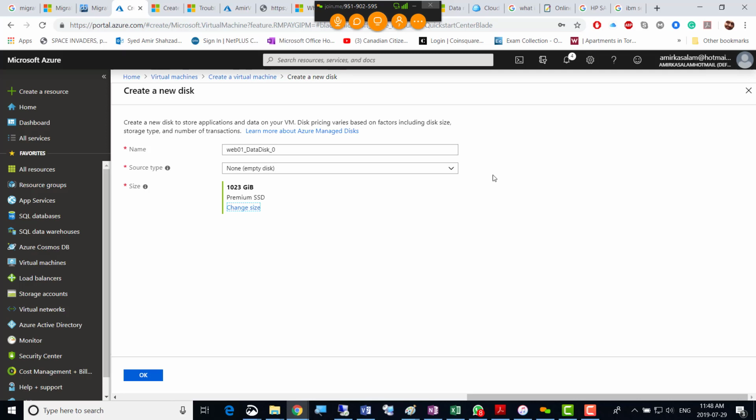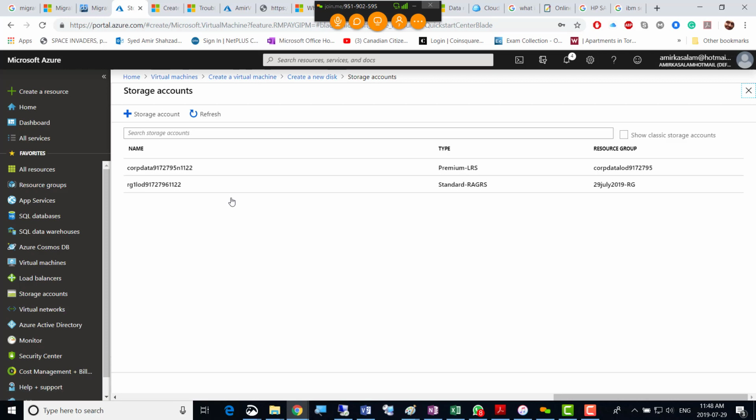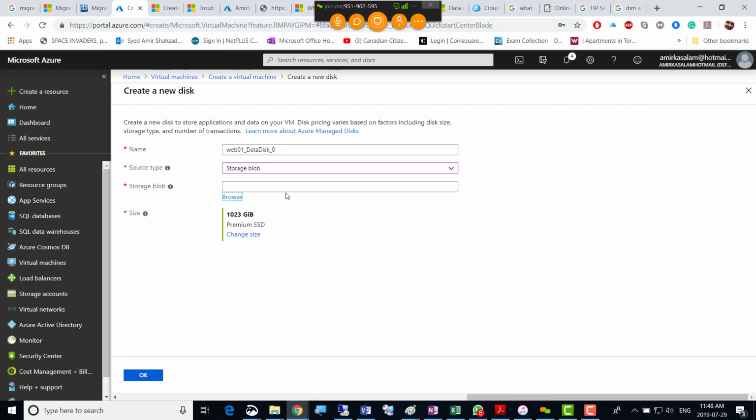I was gonna go and check that if we go for, suppose, storage blob there, then it will take us to the blob, and then we can go to an existing disk. We did that lab already. If I click browse, it's asking which storage account you want to go to. So I'm not going to go that way because we're not creating an existing disk. We're creating a new disk. So pretty much that's it, guys. There is no option for standard disk or premium disk or any other disk. It's just giving us no other option than creating a simple disk here, right?